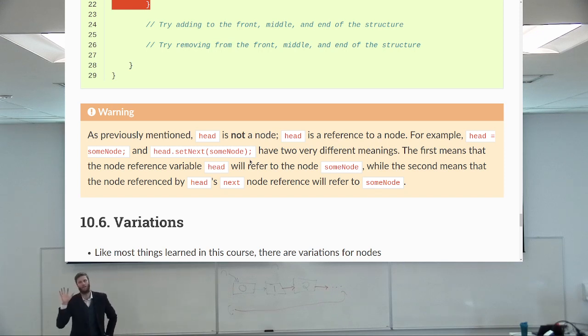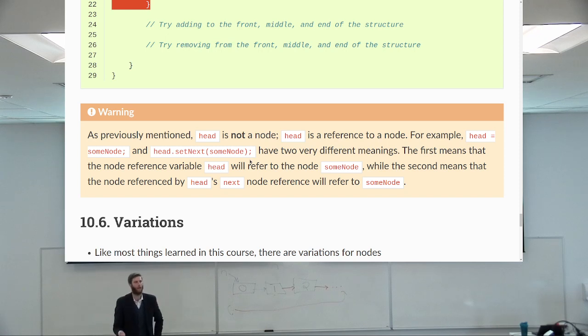Just be very cognizant of this. Chances are half of you are going to have a bug about this. I know you're listening right now, you're probably nodding and smiling along. The point is, you're going to get a bug when dealing with these reference variables and these nodes. When you hit that bug, I want you to think back to now and be like, oh, maybe, was it that thing? That's the point of this.